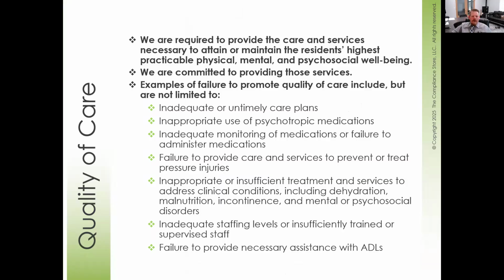So quality, we're required to provide the care and services necessary to attain and maintain the residents' highest practicable physical, mental, and psychosocial well-being. We are committed to providing those services. Examples of failure to promote quality of care include, but are not limited to, inadequate or untimely care plans, inappropriate use of psychotropic medications, inadequate monitoring of medications, or failure to administer medications. This is all residents' rights and abuse, guys. Failure to provide care and services to prevent or treat pressure injuries. Ooh, that's a big one. Inappropriate or insufficient treatment and services to address clinical conditions, including dehydration, malnutrition, incontinence, and mental or psychosocial disorders.